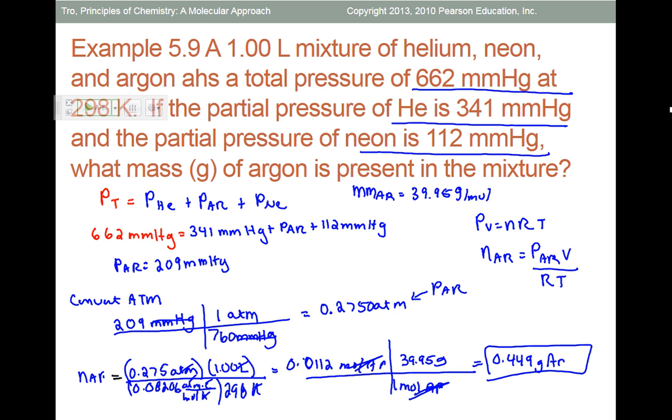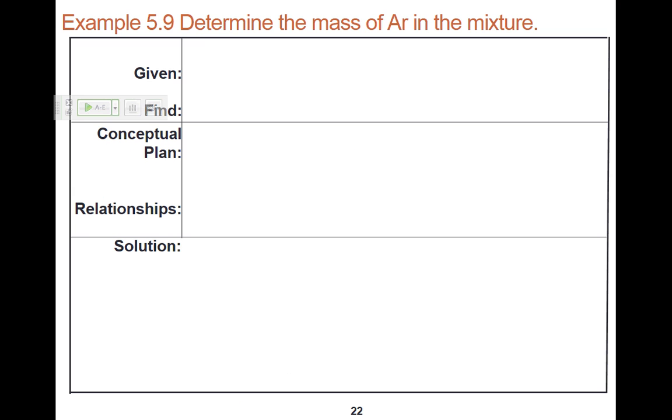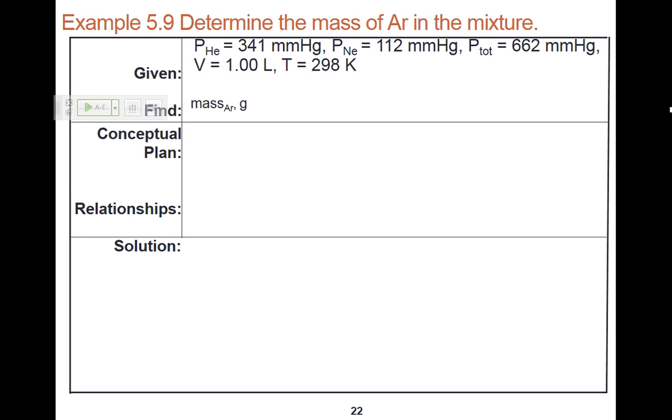Again, don't let the fact that it's asking for mass confuse you. You know how to do that. You have converted moles to mass. You could convert moles to molecules as well using Avogadro's number if you needed to. So you can do a lot of things once you know the moles based on what we've talked about previously in our classes.